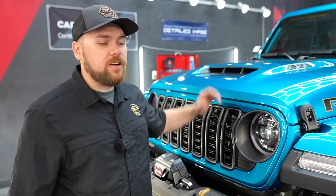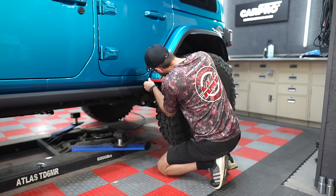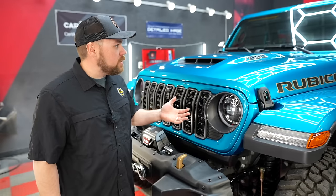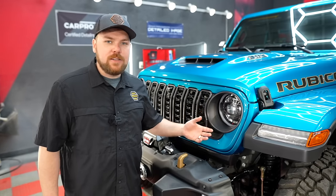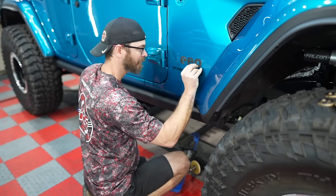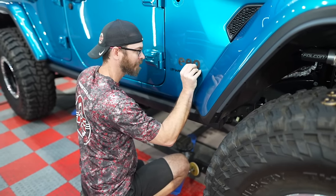That's very important for us because it gives you ease of maintenance with these vehicles — the hydrophobic part. Water is going to bead off and you can easily clean it up when you're out in a full day of wheeling. Get mud, get coal dust, get everything all over it, and just simply pressure wash it. It's also going to make the paint pop a little bit more, and in a brand new vehicle like this, it's a lot easier to do it now.